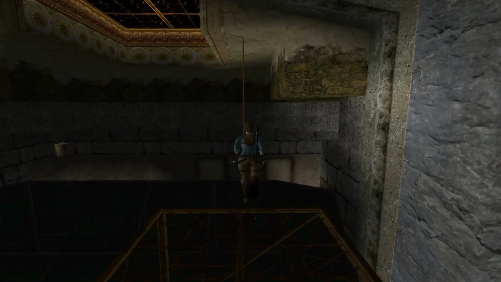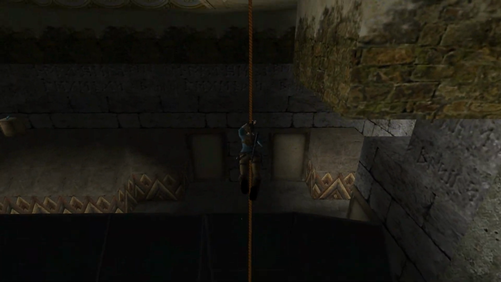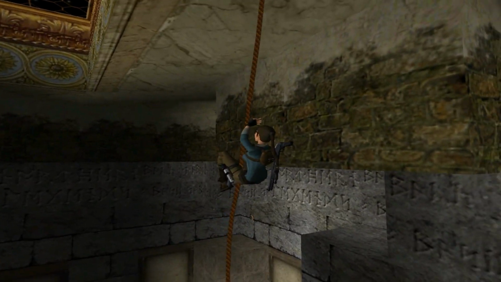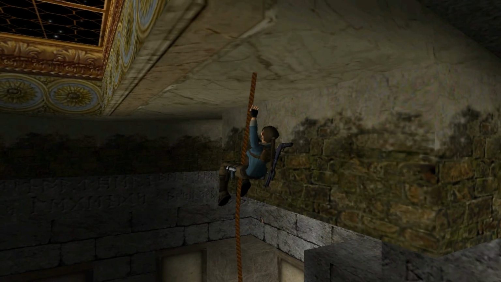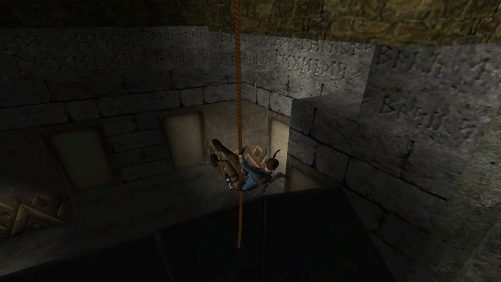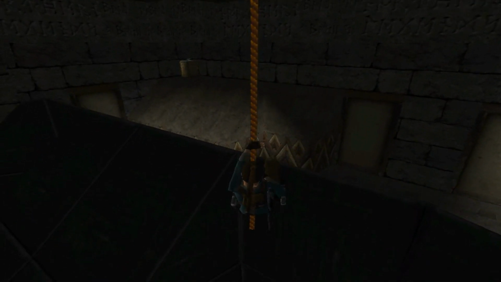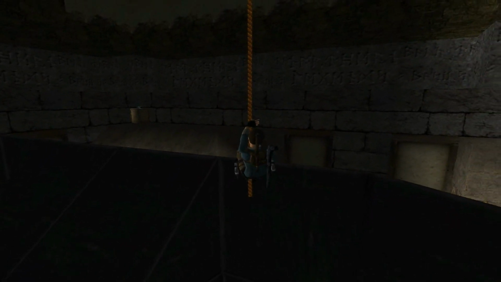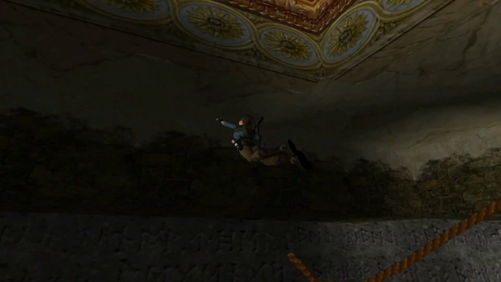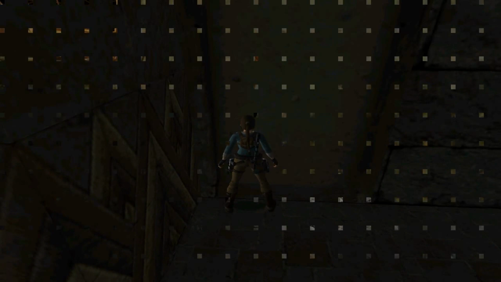So going this way, this first rope here, just grab the rope. You'll want to climb up to steady yourself because she can just swing way off to one side if the rope is still moving a bit, which makes no sense. It's just one of those things. So you'll want to jump over to the higher section where you see the next crystal over on the pedestal. You see how she went to one side? That's what she does.